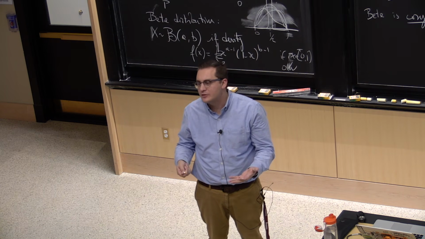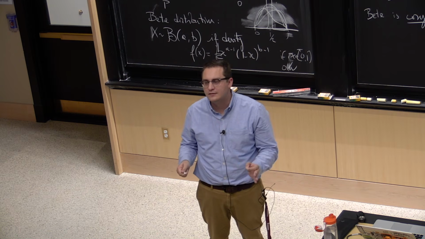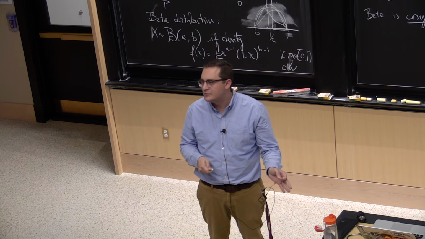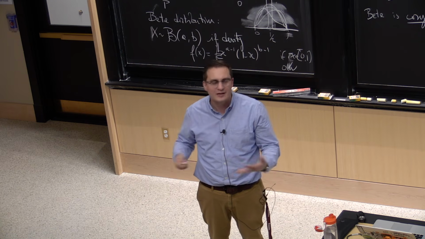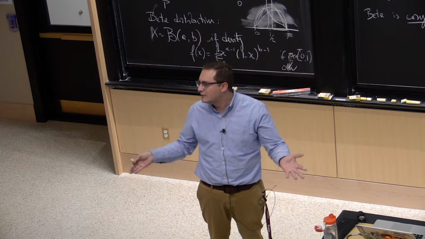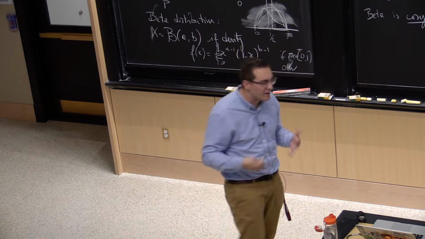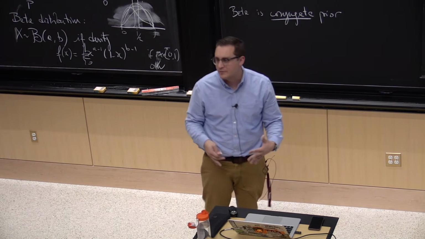Conjugate priors are really nice because you know that whatever you put in, what you're going to get in the end is a beta. So all you have to think about is the parameters. You don't have to check again what the posterior is going to look like, what the PDF of this guy is going to be. You just have to check what the parameters are.